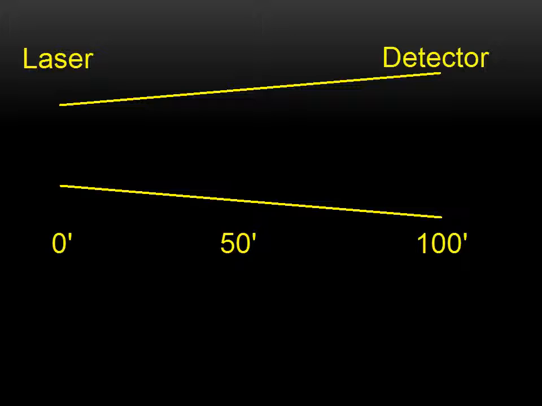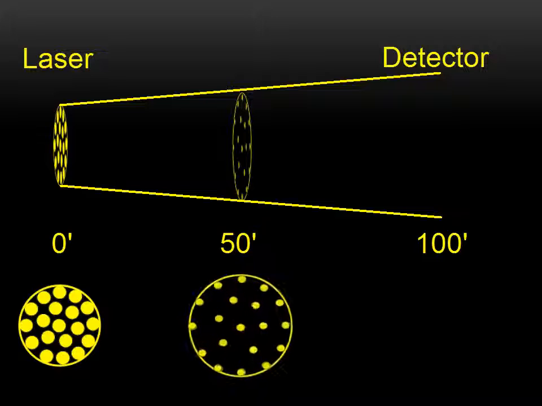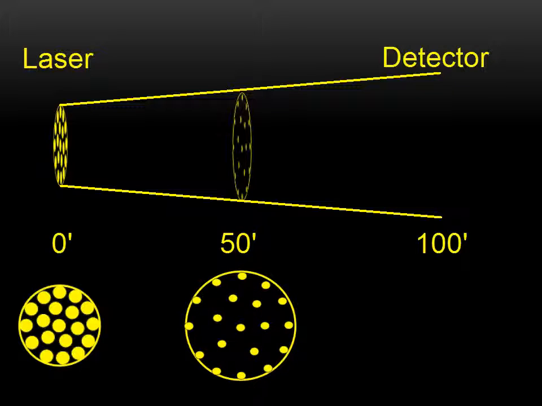Consider a yellow laser whose beam is reasonably well focused. We will track some of its photons on a journey of 100 feet. First, I call your attention to the compact arrangement of the photons as they initially leave the laser. Next, we take a snapshot of the photons at 50 feet. Here we can see that the photons have lost energy, mass and speed, as they push their way through the energy ocean. In addition, we can see that they are more spread out.